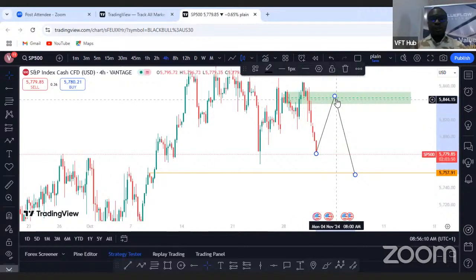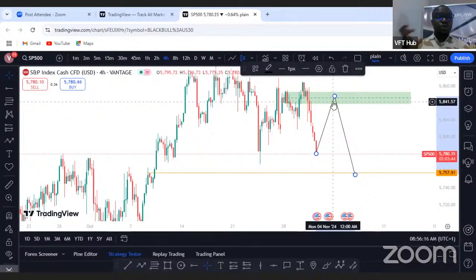When price comes to this level, you want to scale down, look at the lower time frame for your entry pattern, which you can now use to engage this market. Number one, for a good entry, and then a more precise entry. Number two, to maximize the risk to reward ratio.